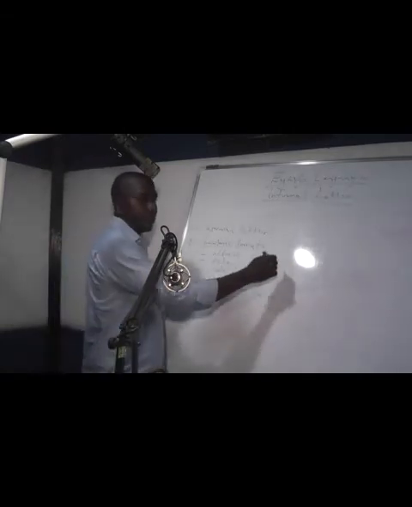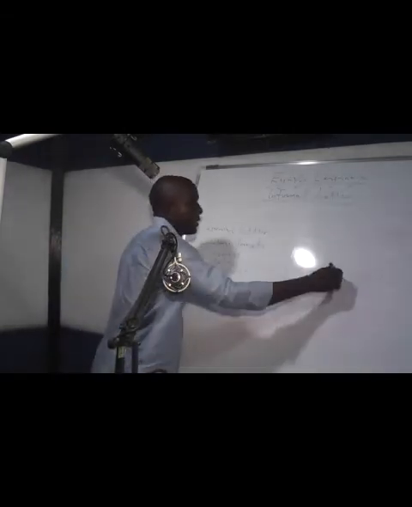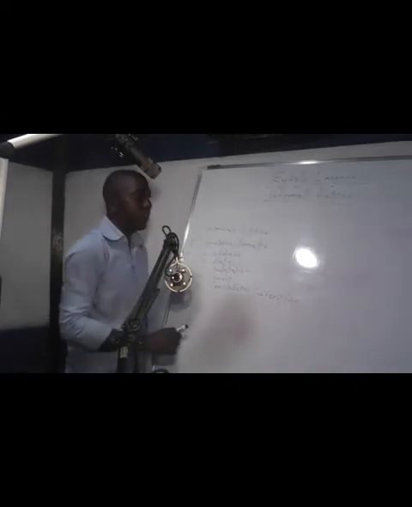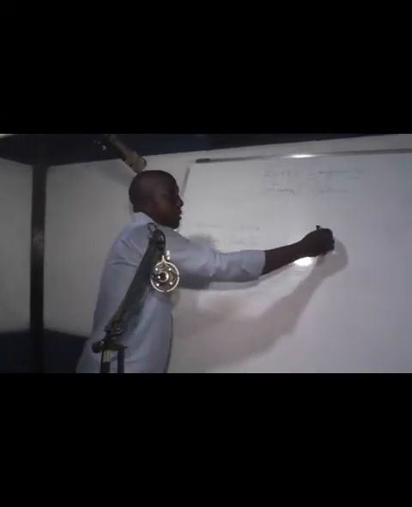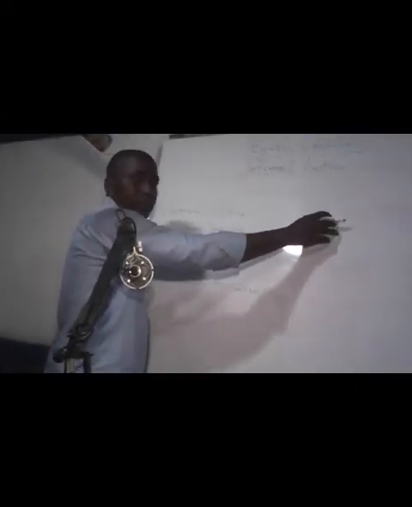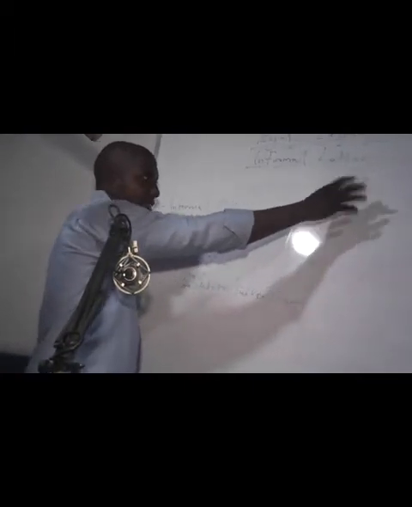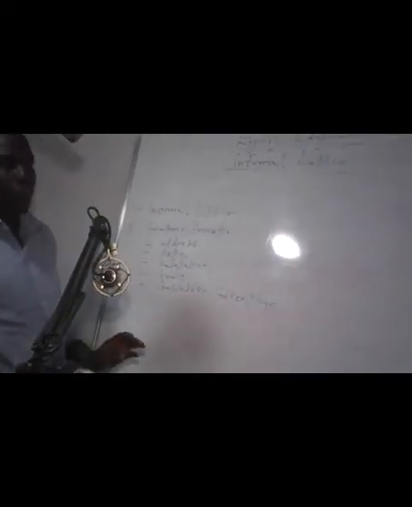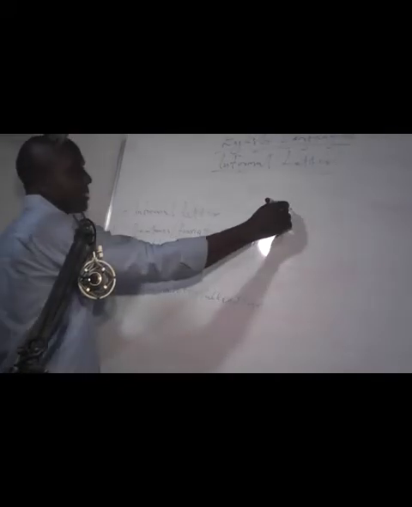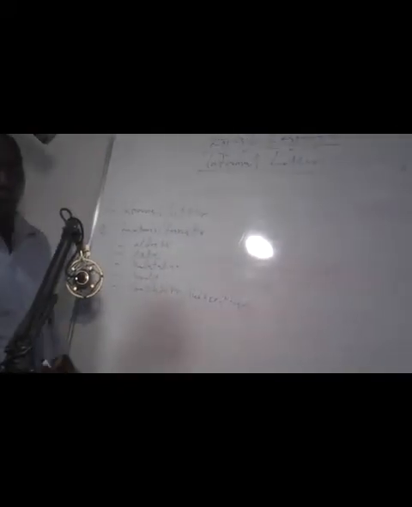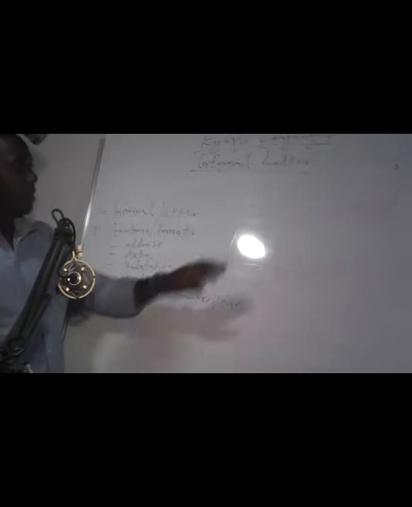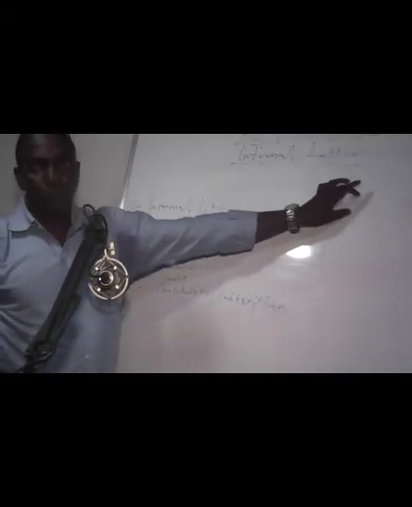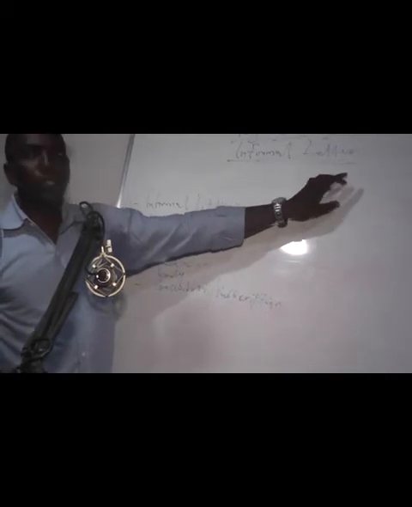Now, when you have a paper, we said your address will be on the right-hand side of the paper, the top right-hand side of the paper. That is where your address is supposed to be. You start by writing the name of your school, for instance, Government Secondary School.